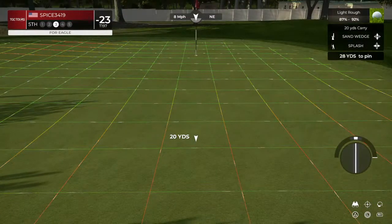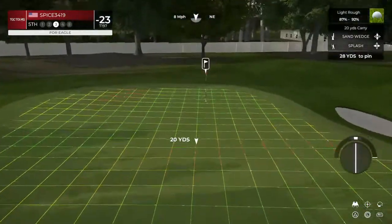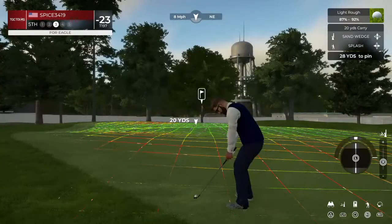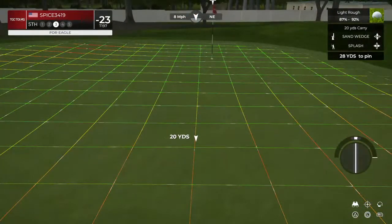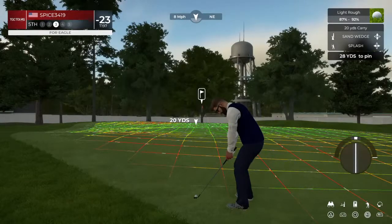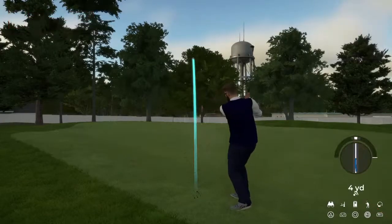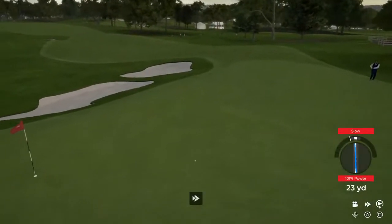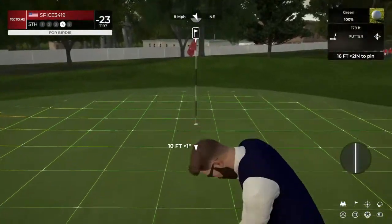Running hardcore downhill. This might be perfect. Just put a bunch of spin on this. Hopefully it'll land right on this downslope here and shoot it forward and then it'll stop. But when you slow it, ooh, just get down. Oh god, that's gonna be a putt. Okay, it's 16 feet, not too bad. That was pathetic.